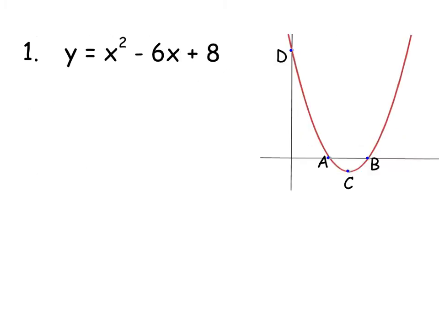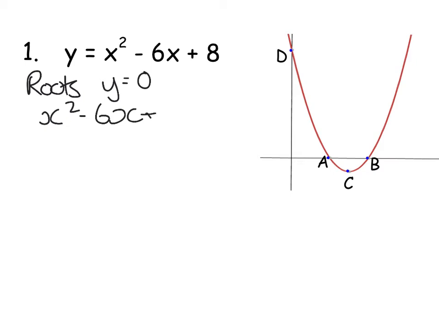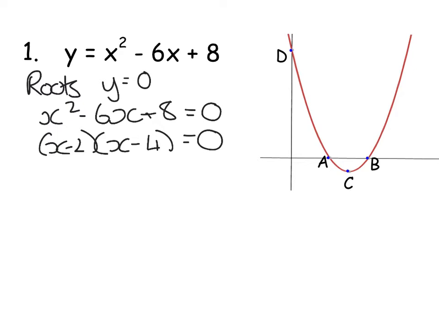So let's look at question 1. So we have the equation x squared minus 6x plus 8. So it's clearly a trinomial. So to get the roots, we are going to put y equal to 0. So we're going to have x squared minus 6x plus 8 equals 0. Now factorise that: it goes into two brackets with an x and an x. Numbers that multiply to 8, we could use 2 and 4. To get minus 6, that would have to be both negative. So negative 2 and negative 4. You then solve each of these equal to 0. And that gives you x equals 2, x equals 4.